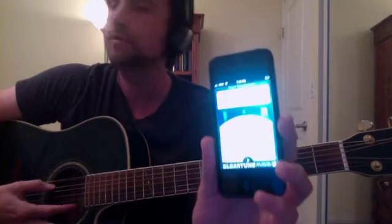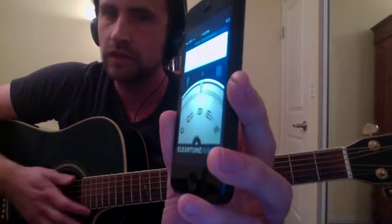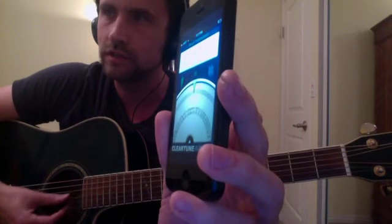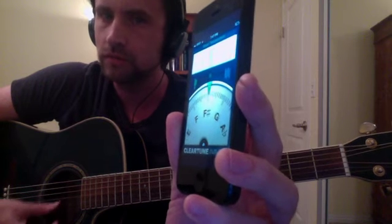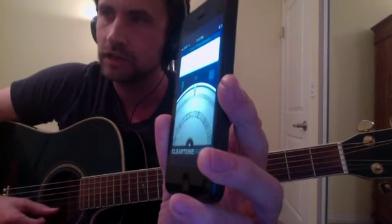The first thing you need to do is tune to open D tuning. So I'll start on the bottom string. That needs to be D. There we go, D. And then the next string stays A. D string stays D. The G string needs to go to F sharp. The B string needs to be tuned down to A. And the top string needs to be tuned down to D.